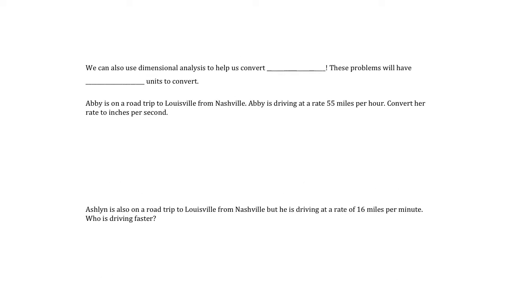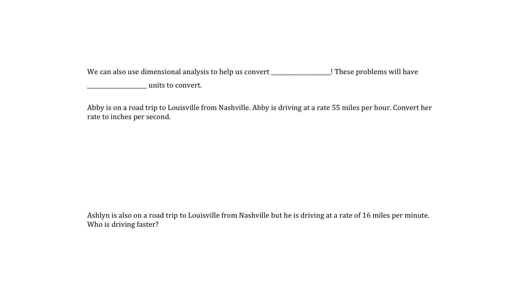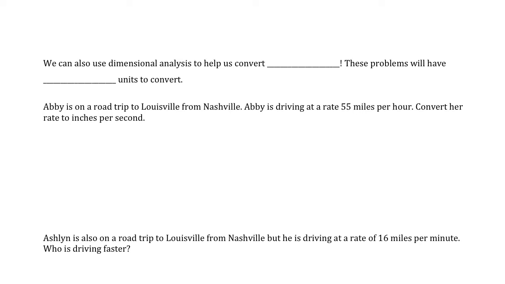On the back part of the notes, we're going to practice using dimensional analysis to help us convert rates. The only difference with rates is these problems will have 2 units to convert. So a rate is something like miles per hour or cost per yard. In this first example, we're told that Abby is on a road trip to Louisville from Nashville. She is driving at a rate of 55 miles per hour. We want to convert her rate to inches per second.